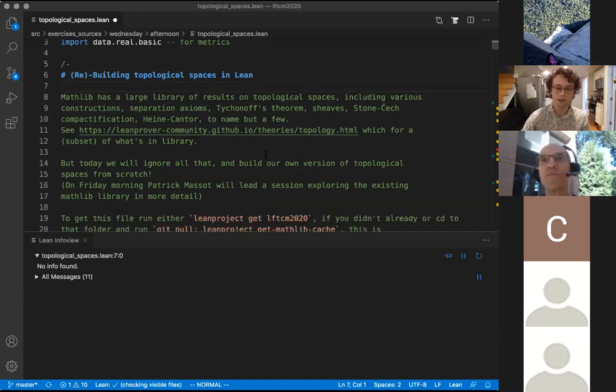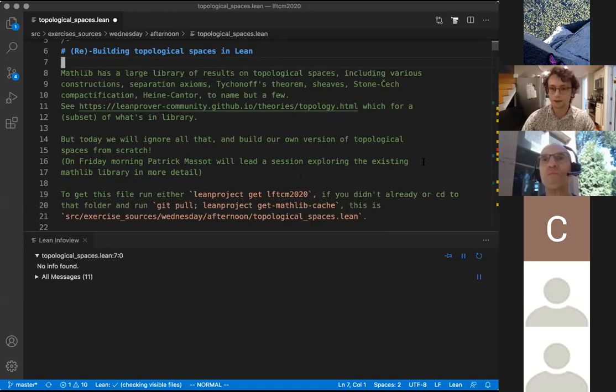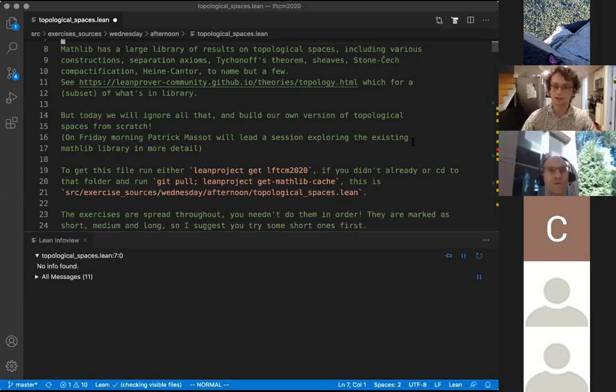But today we're going to ignore all that, and we're just going to work from the beginning and define a topological space and a metric space, just to see some of the issues that come up with these definitions in a simplified version. The one in Mathlib you'll see is a lot more involved. There's a uniform space, there's a topological space, there's a metric space on top of that. So this is a cartoon view maybe that will teach us the important lessons that have been learned by the Mathlib maintainers while implementing topological spaces.